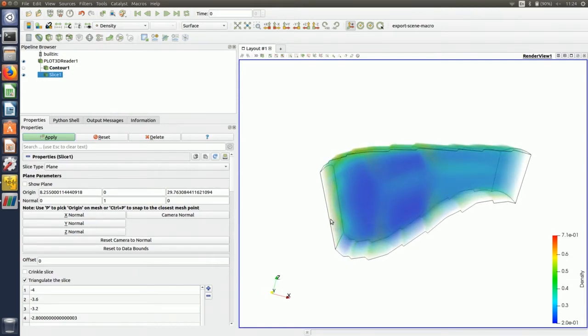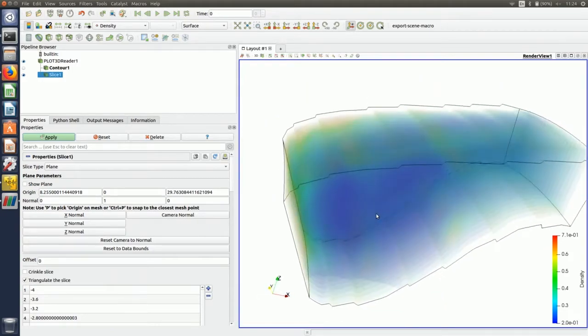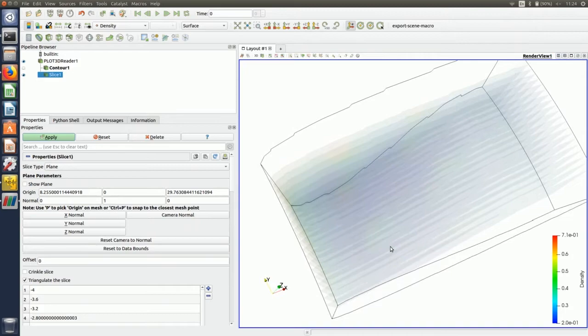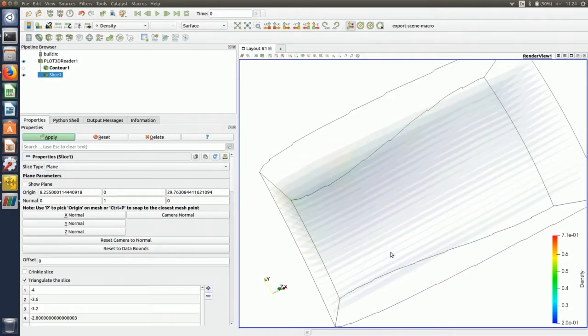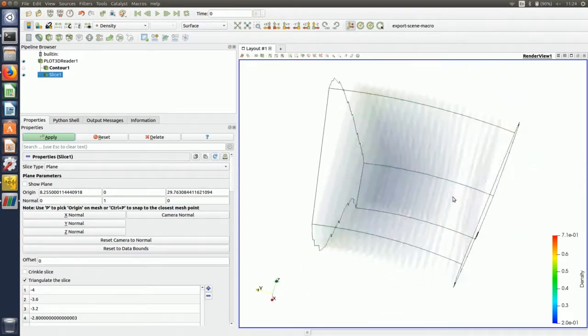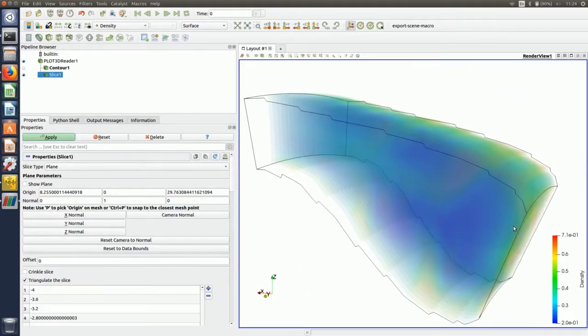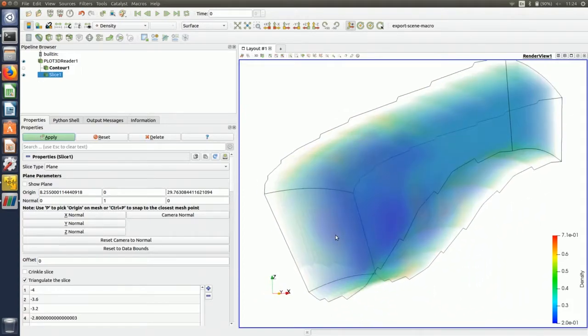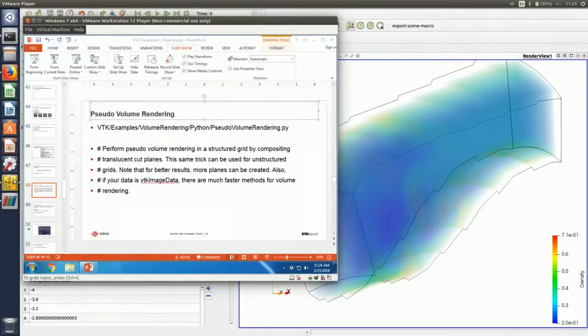Now, when I'm facing here, when I'm perpendicular to those planes, it looks pretty good. Okay. Now, look, as soon as I'm off, this is useless. But anyway, this is pseudo volume rendering. So if you had an automatic way of always moving those cut planes to be perpendicular to your viewpoint, you'd have the cheap volume rendering thing available. Well, basically, that is what is now done on the GPU at high speed by the more modern volume renderer.